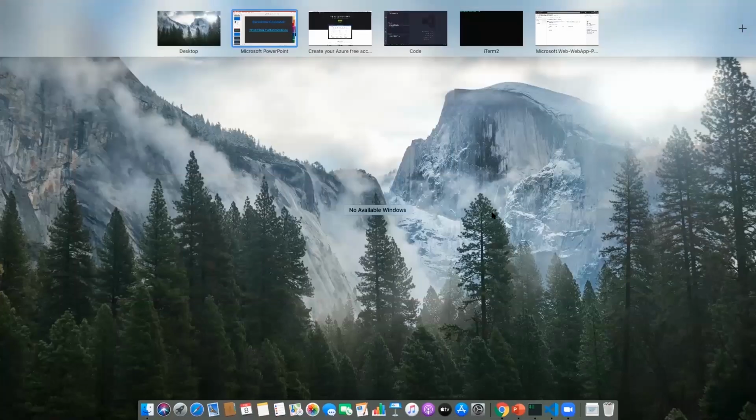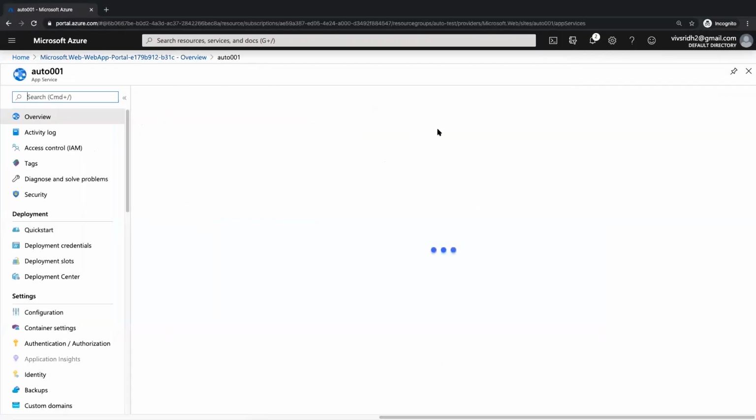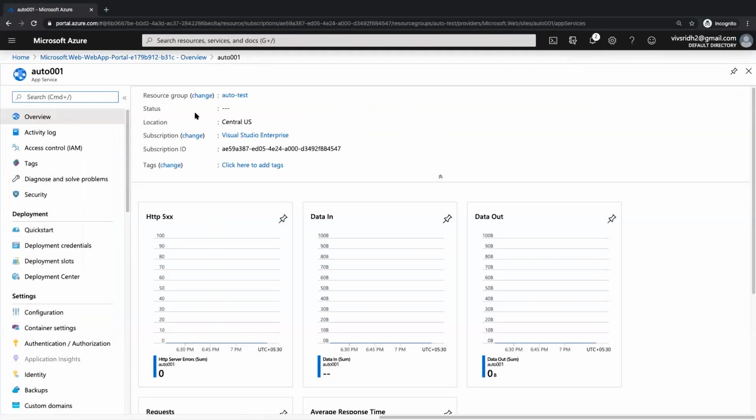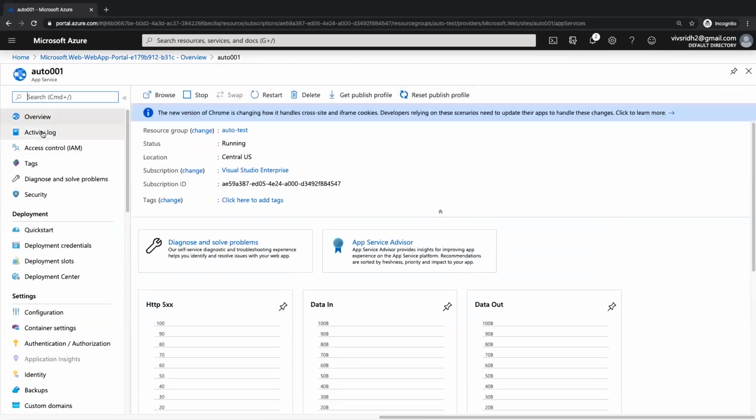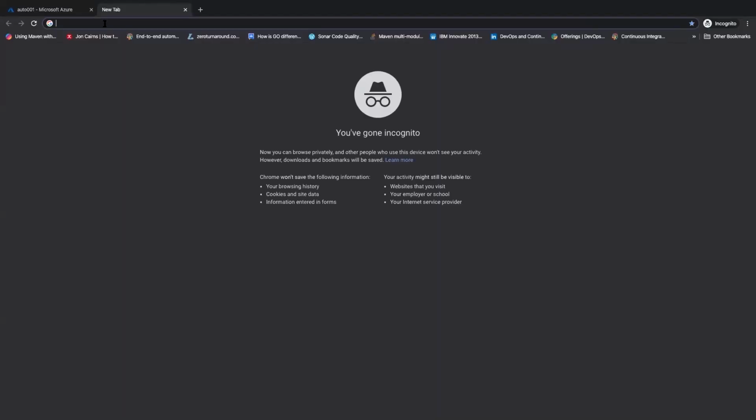And I'm on an F1 free plan, so it's not always up. In the container world, it's called three container world: hot, warm, and cold containers. As of now, it's in the cold container state, and we'll have to wait for it to come into the hot container state. By the time it happens, let me show you the serverless thing.